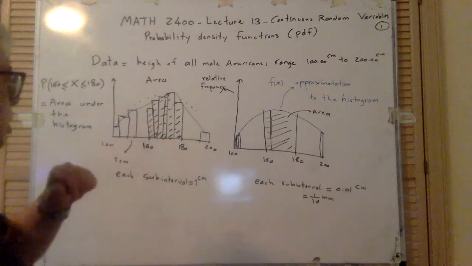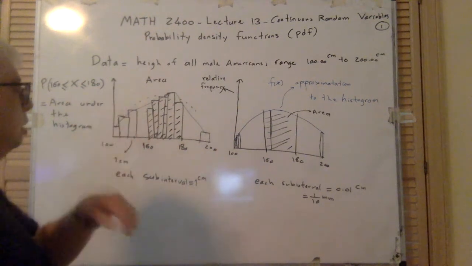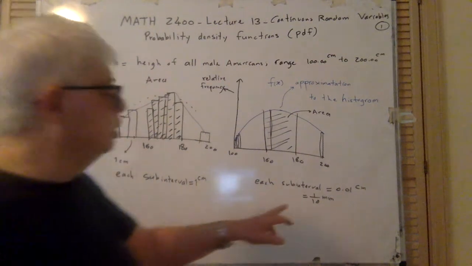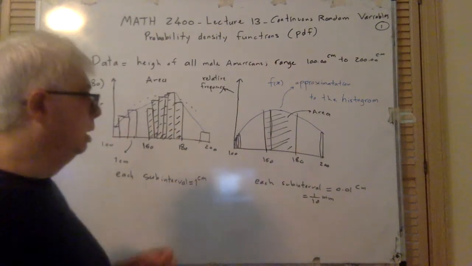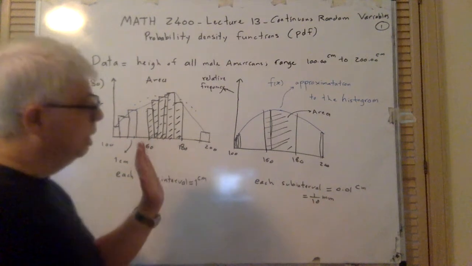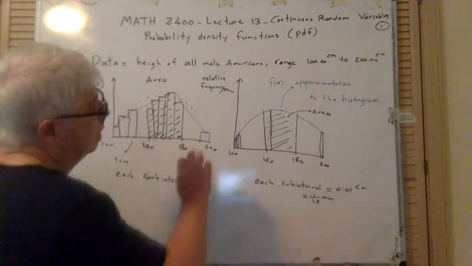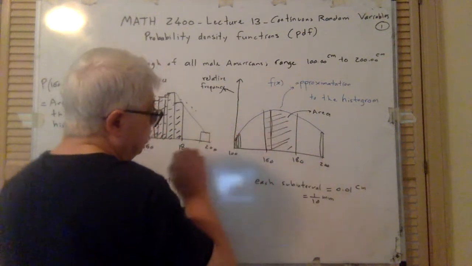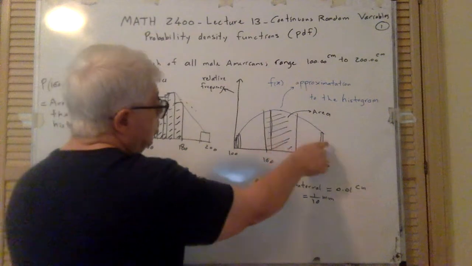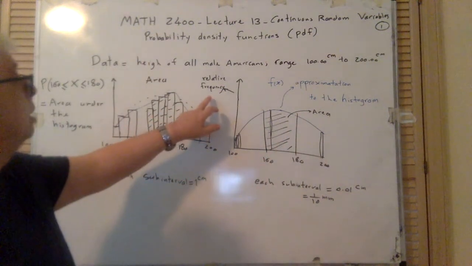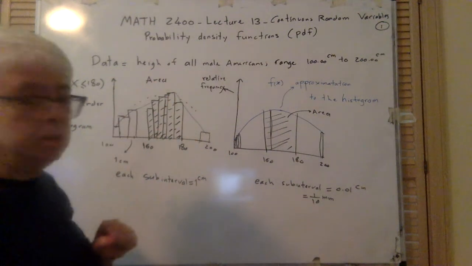And you draw the histogram, and if you choose each subinterval to be 1 centimeter, you will get something like this. But if you choose the subintervals to be 0.01 or 1/10 of a millimeter, then you will get very small subintervals. But if you can do that, you will see that the histogram looks continuous. It looks like a curve. I mean, if you look at the top of these, it looks like a curve. And before continuing, I'm taking relative frequency here, not frequency itself. So each one of them, the height is a number between 0 and 1.